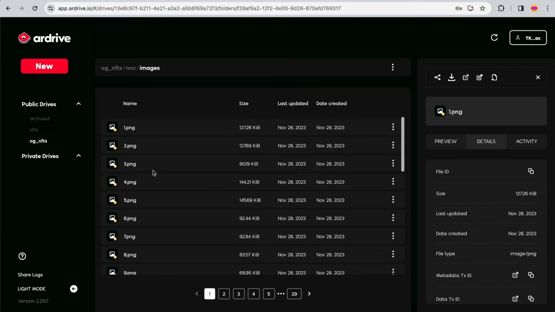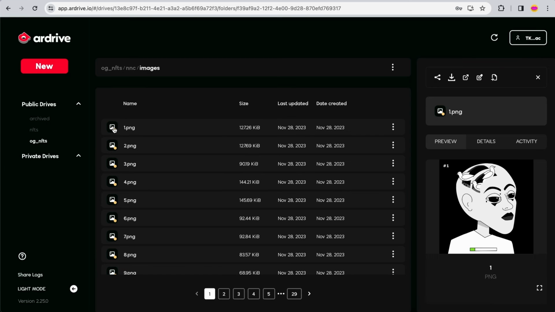But there is a way that we can do this with the Arweave ecosystem and ArDrive, and just how it works in the CLI. You can do it. And that is to use manifests. So whenever you need access to data by its name, I would say, in a folder, then we create a manifest file. So let's go ahead and do that.